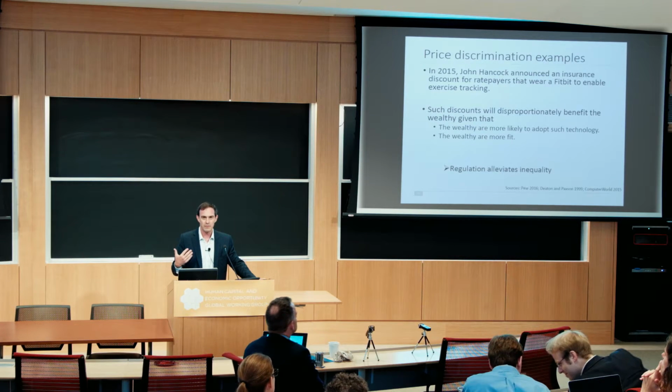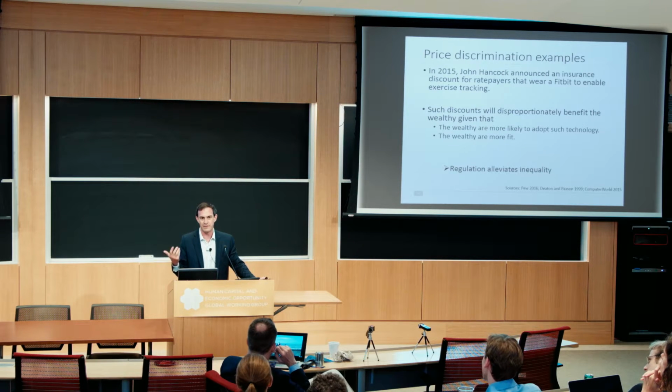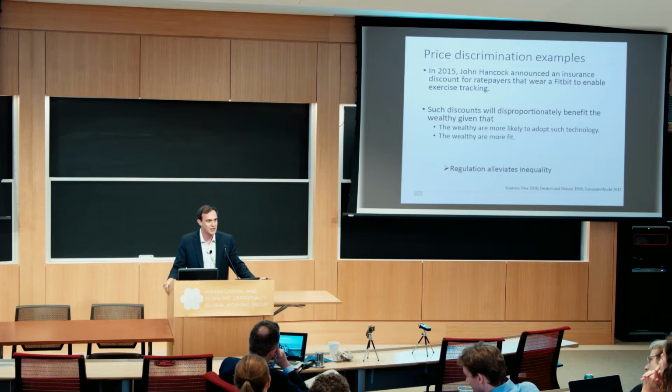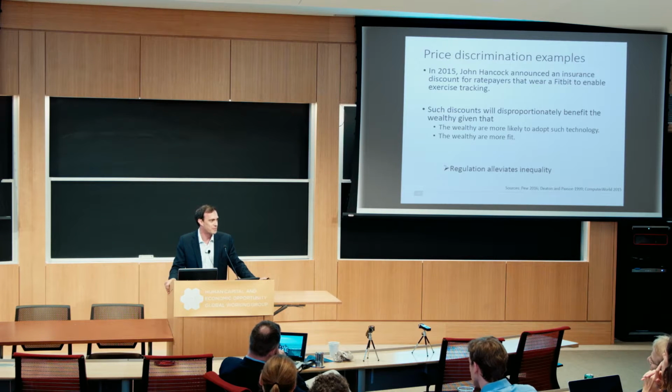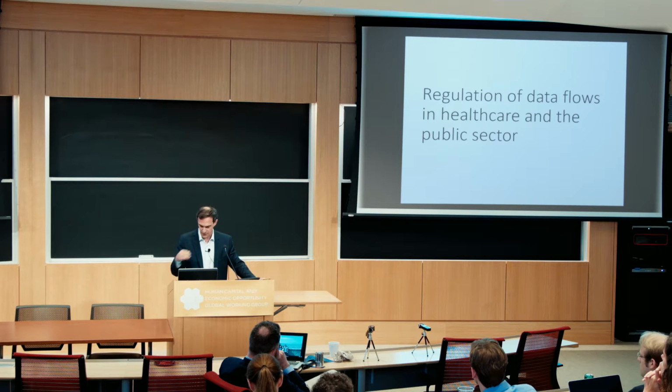Okay? Now, I should have warned you at first. I'm going to give you examples one way or the other. I don't have a unifying framework. One of the challenges I have for maybe this group is to think of a unifying framework for when different types of privacy regulation, or conversely, different types of openness and information flows, will help us predict when the restrictions are going to alleviate inequality, or make it worse.